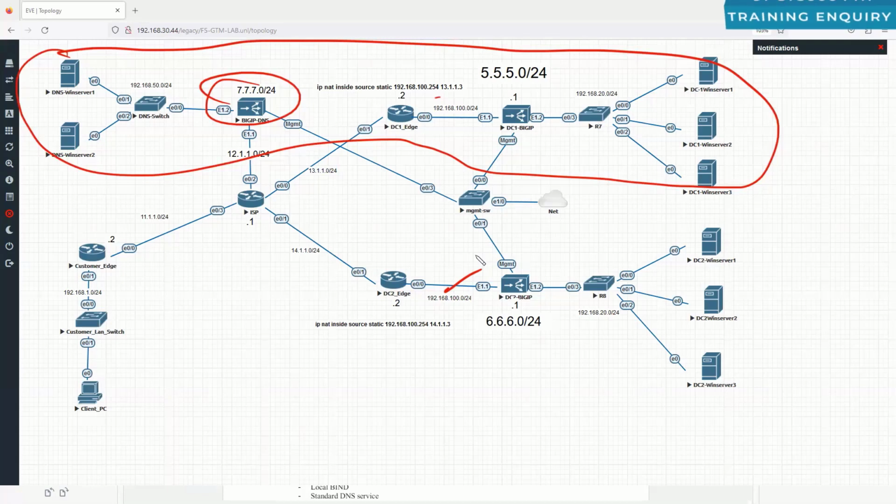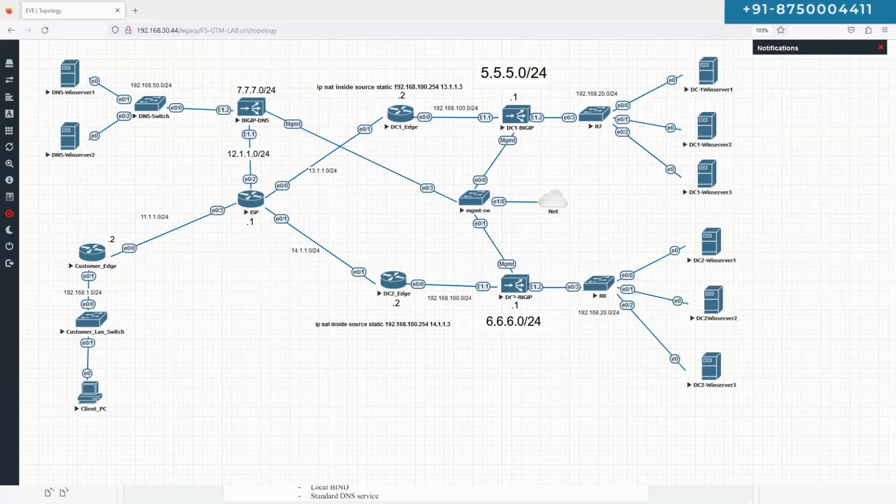So out here, what is going to serve as a local DNS? In this topology, this router. This router can act as a local DNS. So you can configure that LDNS. And also, for this client PC, you can directly configure this Big-IP DNS as a DNS server, and that will work as an LDNS.